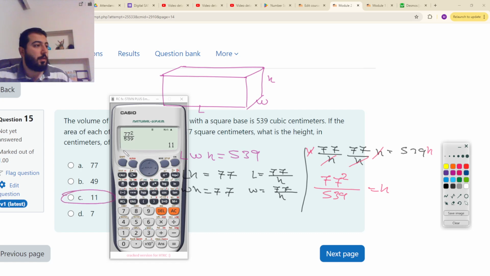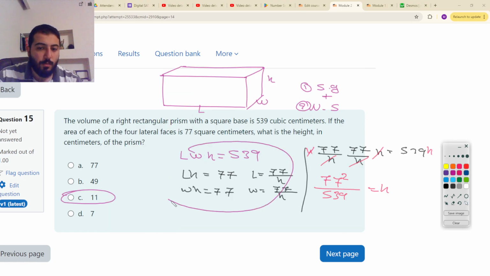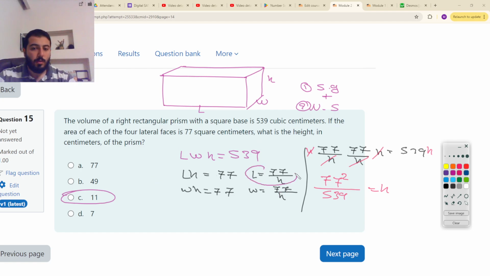If you understand, just send one. This is from solid geometry, plus nonlinear systems. There are two lessons. The key here is the nonlinear systems, because of how we solve the three equations in three unknowns. We substituted both length and width in this equation, so we get another equation with only one variable, height. If you understand, send one.